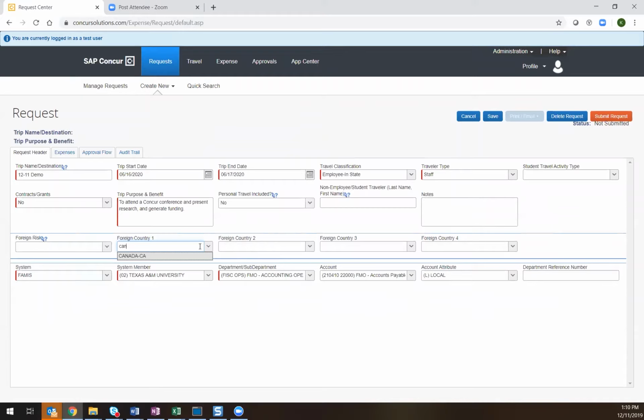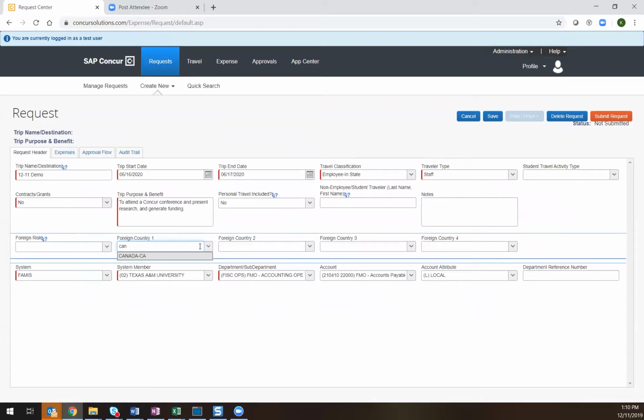Now I mentioned that second list. That second list is programmed into these foreign country fields. So if you select a country in one of these fields that's on System Risk Management's list of high-risk countries, they're going to get added to your approval workflow, and you're going to get a little pop-up in Concur with a link to System Risk Management's questionnaire. It asks a bunch of questions about how you are traveling, what type of security you are going to have, whether you are going to have an escort, all things like that. Questions about that form should be sent to System Risk Management. I've programmed in the link that displays for you, but the form itself and any questions surrounding that need to be addressed to System Risk Management.